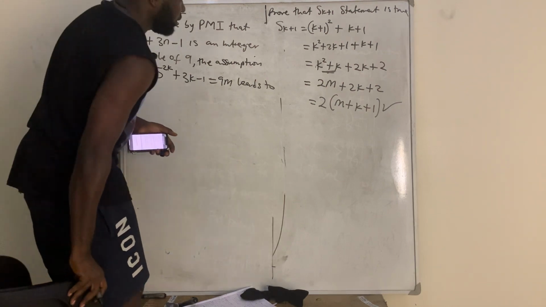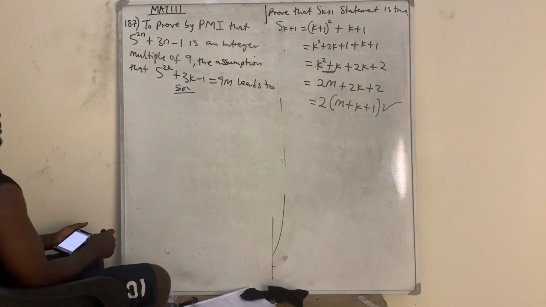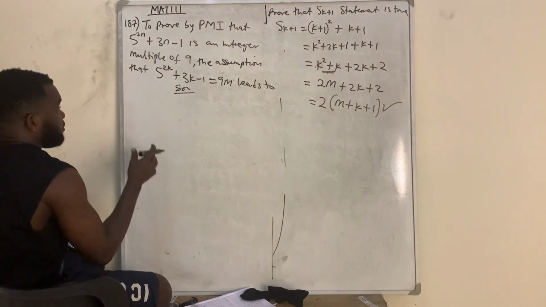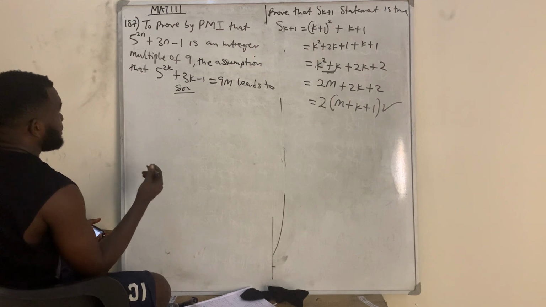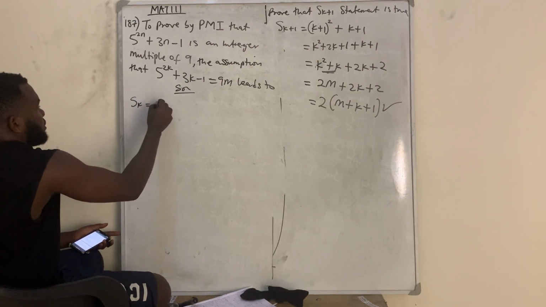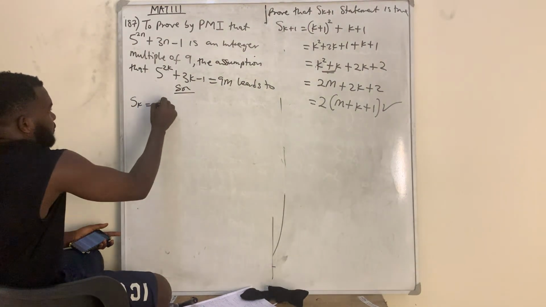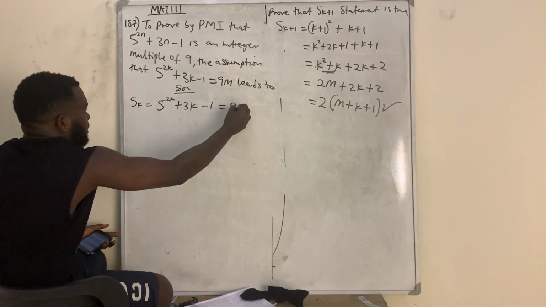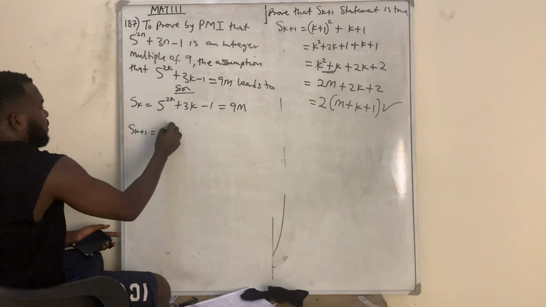So now where will it lead to? So that's what I told you, that if it's objective, they will just be asking where it will lead to. If I want to solve it straight, I'll just go straight. Okay, let me solve this one straight. But then for you, prove it for me and show me at the comment section. But let me solve this one straight. I'll just tell them that S(k) is equal to this one given 5 raised to power 2k plus 3k minus 1, which they say is equal to 9m.